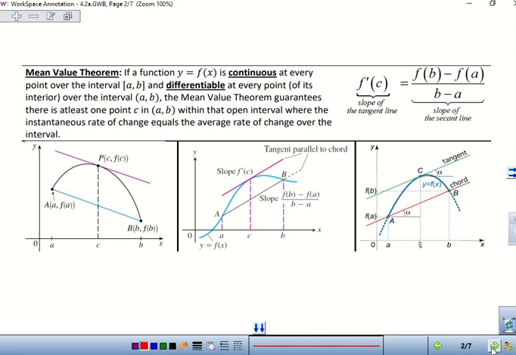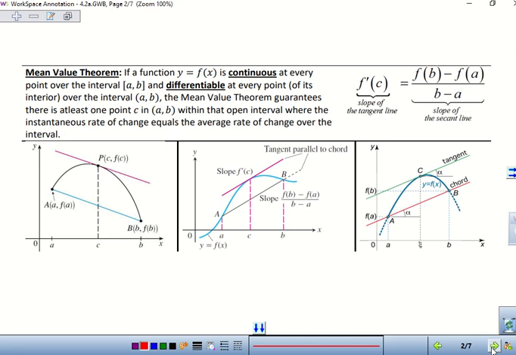If all of those things are true, then it's true that there must be at least one point, we call it C, within that open interval where the instantaneous rate of change equals the average rate of change. So you guys remember instantaneous versus average rate of change when we learned about secant lines versus tangent lines? Okay, good. So a tangent line is where you take the derivative and you plug that value in at x and you get the exact slope, which will always look like a tangent line. It touches one time and never touches again, right?